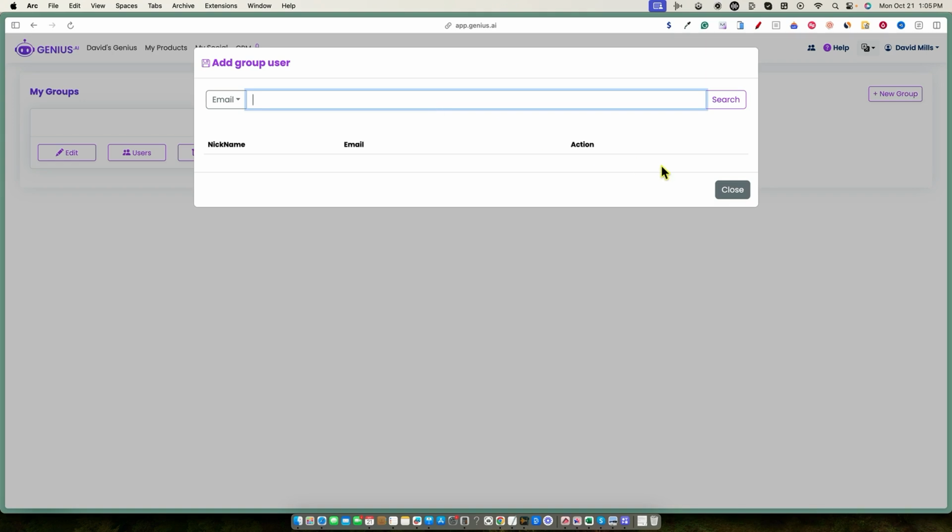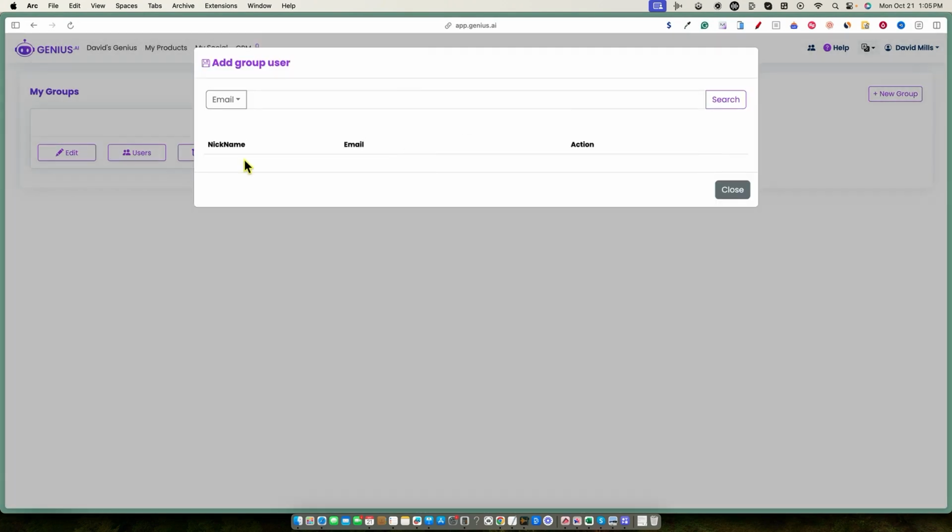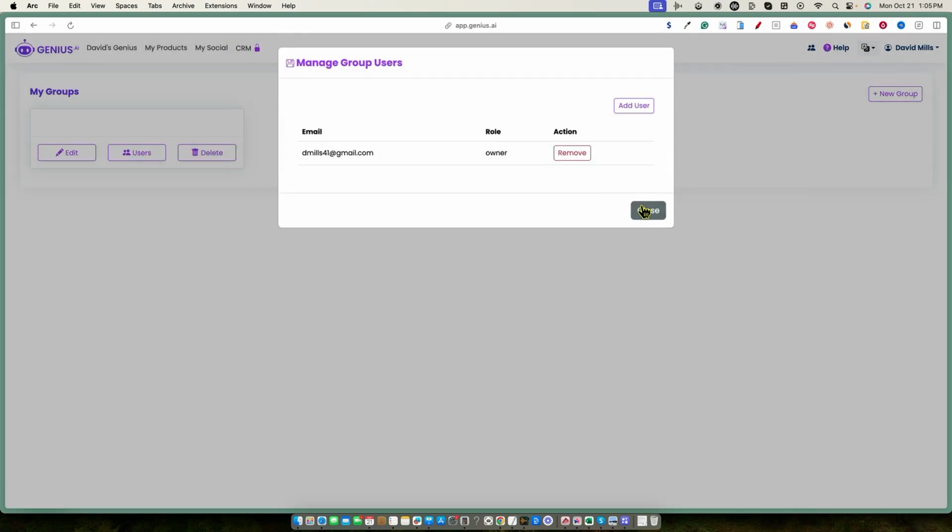But this says add user group, so I'm not really sure. That's something that might not be here. So that actually, the user's not registered. We want to add a user, but then right over here, it's not letting us add the user. So that part right there is a little bit confusing.